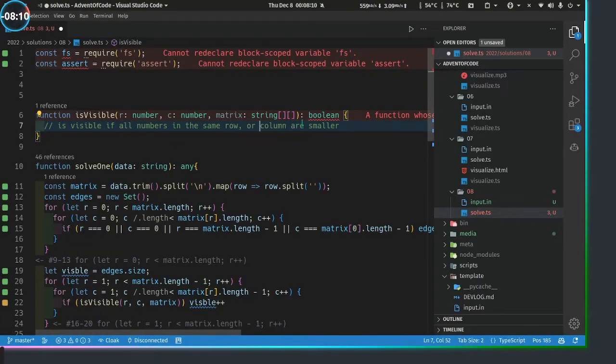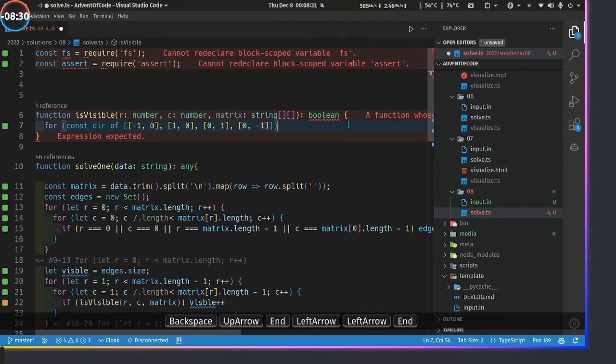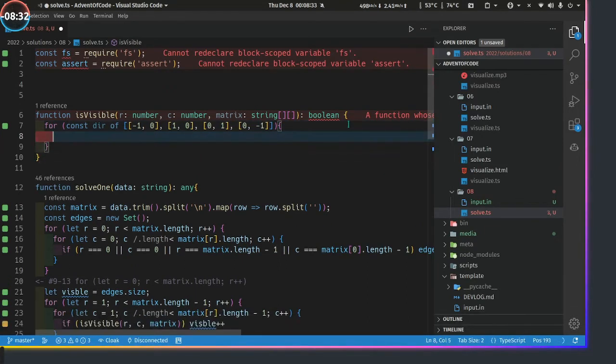If all are smaller, I technically need to find one, so for const dir of, this is it, negative 1, 0, 1, 0, no, put it in an array, 1, 0, 0, 1, and then, no, 0, negative 1. So all of our possible directions.